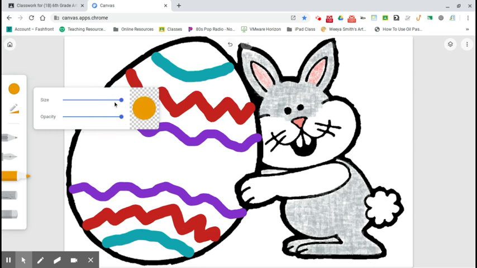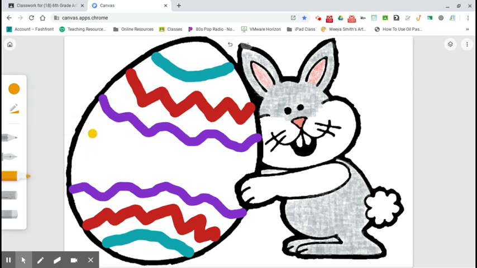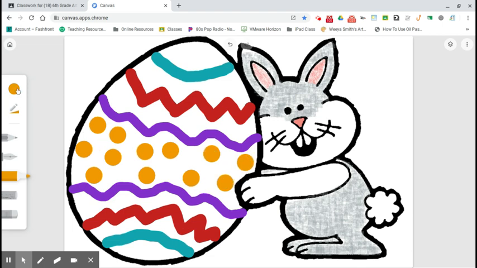Okay, there we go. Now, to add a perfect circle, what you have to do is put the circle where you want it, click and hold the mouse for a second, like 1 Mississippi, 1 Mississippi. There we go. And then it makes a perfect circle for you. And you could put different size circles in here as well. In fact, I think that's what I'm going to do.